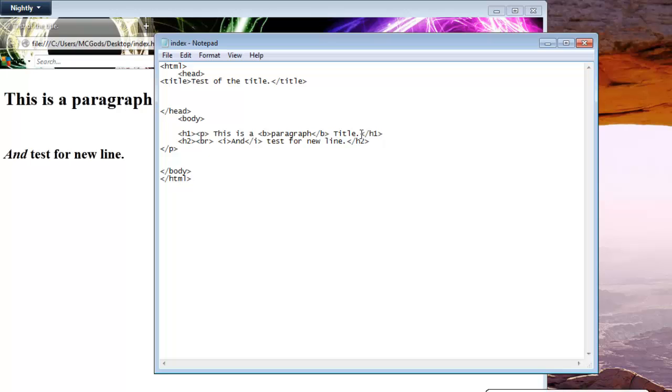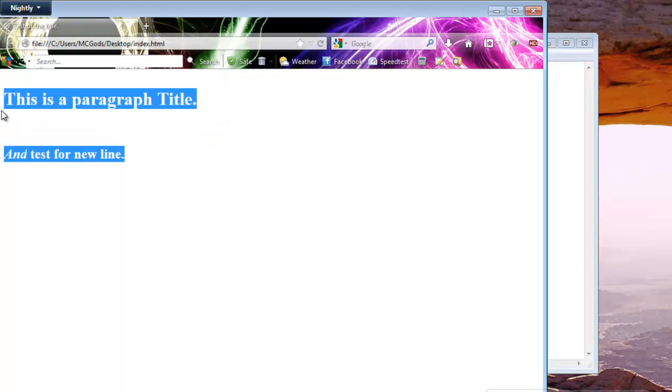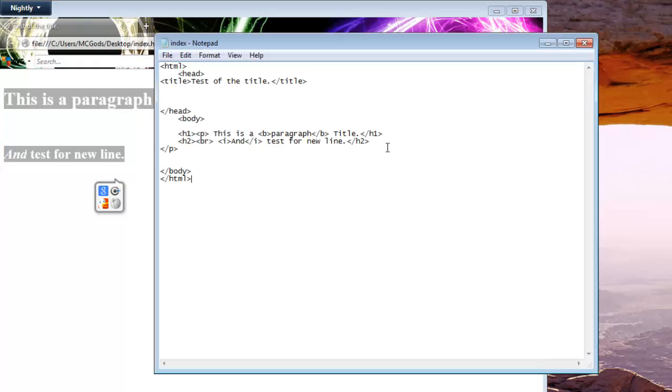Now, as you can see, this is Times New Roman font. So I want to change it to other fonts, so I'm going to do it to this line.